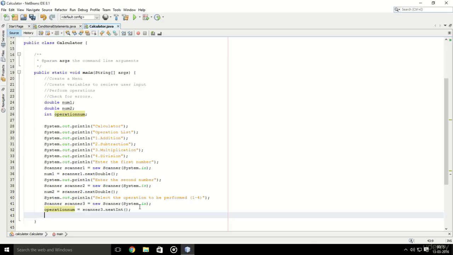Quick flashback, I said if the user. Now some of you may have already figured out how to do this, right? So go ahead and try it without me. For the others, let's do it together. First step, if the operation number is 1, we must add the 2 numbers. So let's do just that.